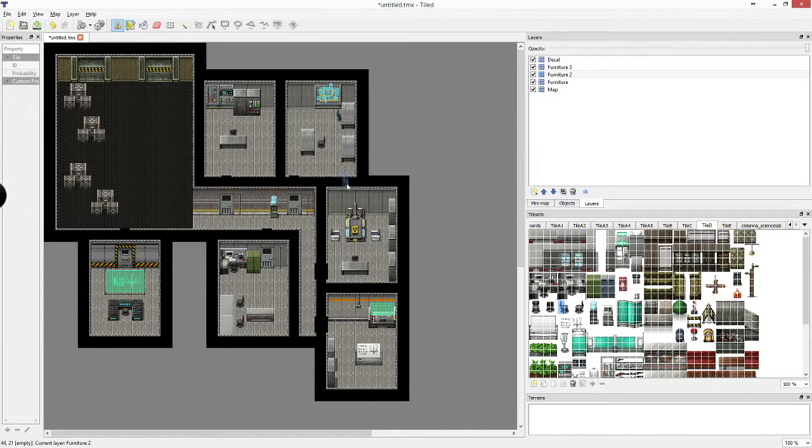Can I achieve a similar effect with these? Yes, I can. So then we're going to go back and fix these. Okay, I guess people are just standing in that lab in the bottom there, but that's fine.